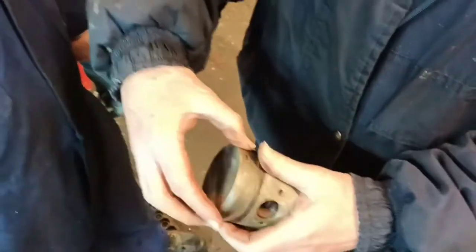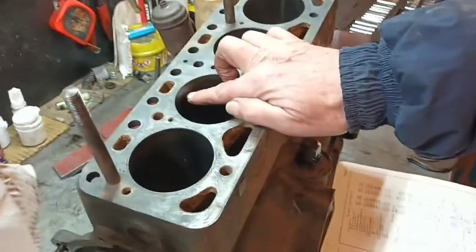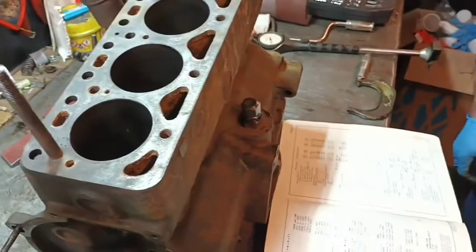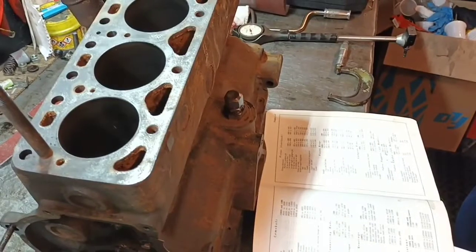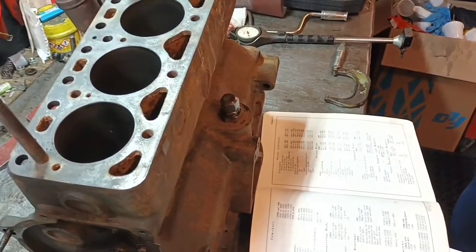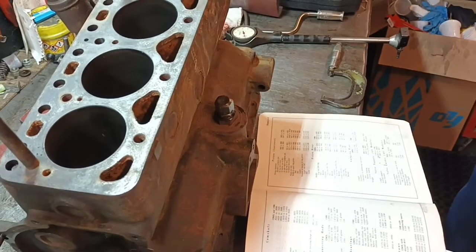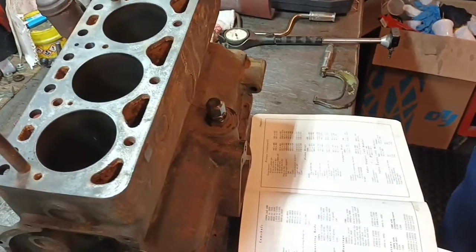If you can't get them, it's not a total write-off, but it'd be best to replace them if you can get them. What you do is take your top ring off, put it in the bore, put it down there so it's past that little wear mark where it normally sits. Take a feeler gauge reading. Going back to when I was taught, way back in the 70s and 80s, you're looking between 15 and 25 thou acceptable. Be about right, wouldn't it?